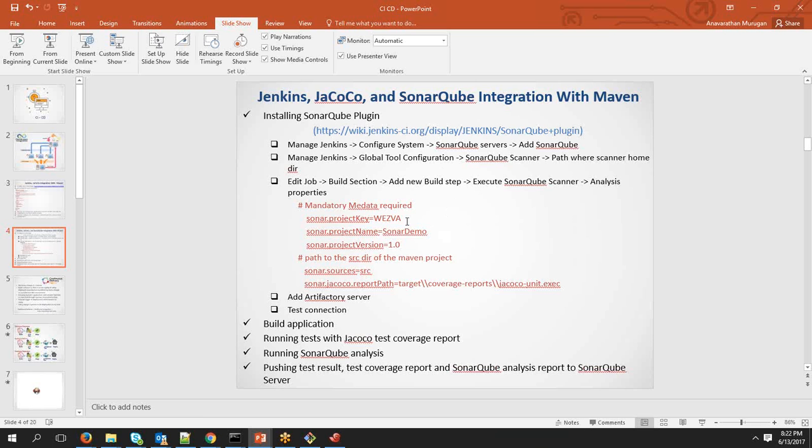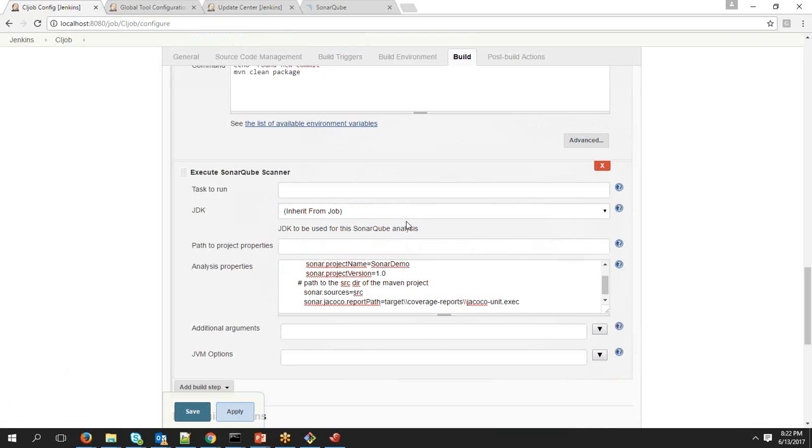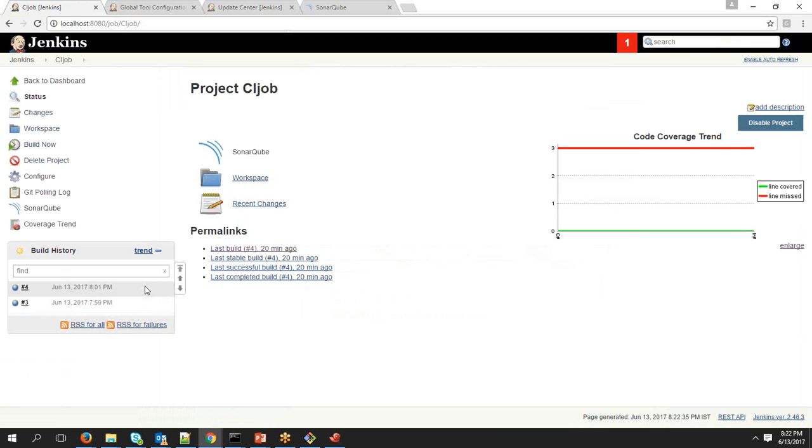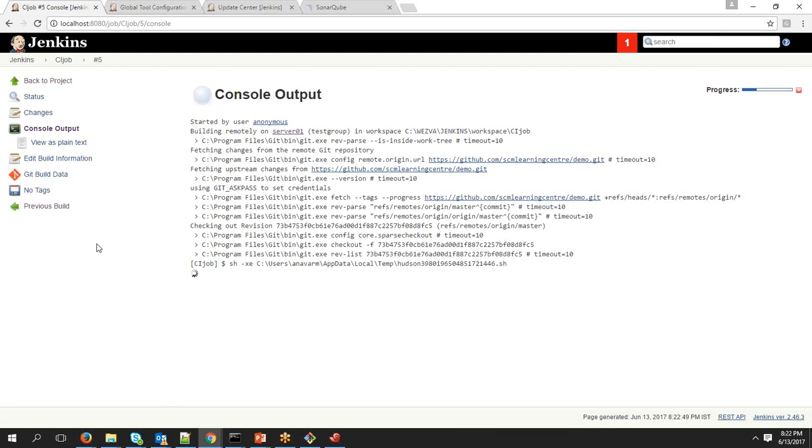Okay, so let's try to run. So now if I go ahead and do a build, because practically this should be part of continuous integration, where as soon as we do a change, it should take that up. But just for our testing case, I'm trying to run it directly.